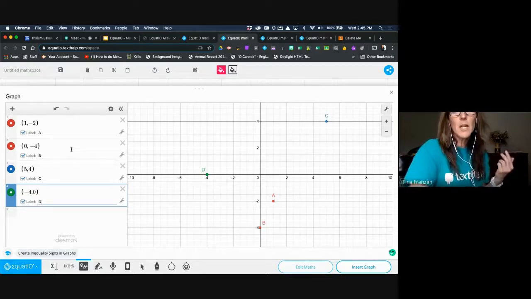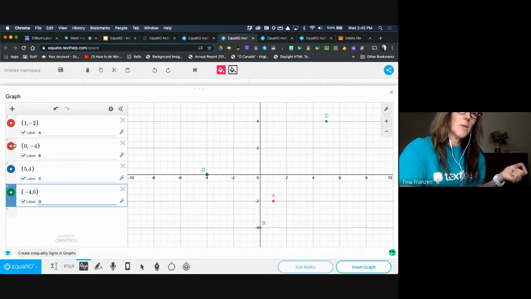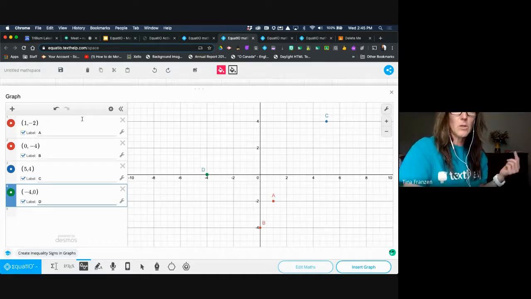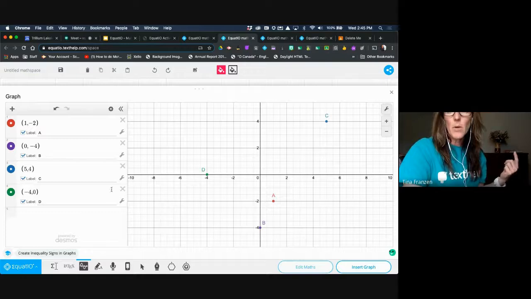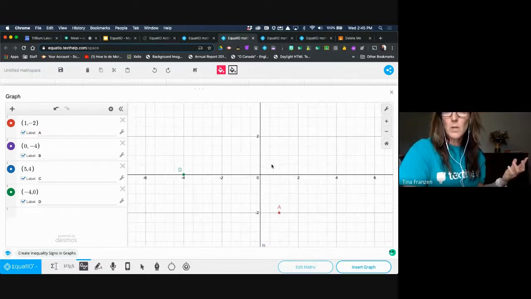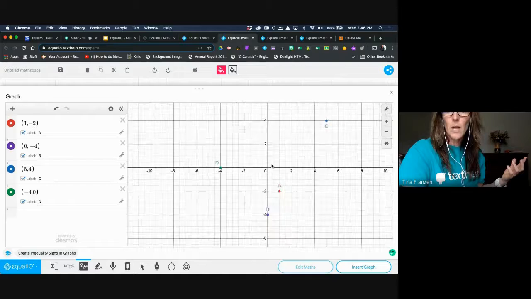Well, you notice that they kind of start adding colors, but there's 2 red, 1 blue, 1 green. This is not a big deal. You can click on the gear, click on the red one and just change it to a different color. There you go. Then you click done. And now I have my points. I have my A, B, C, and D. I can just use the trackpad to zoom in or out however I want this to look. I want to make sure I have all the points the way I want them. You can play around with any of these tools that you may want for your activity.